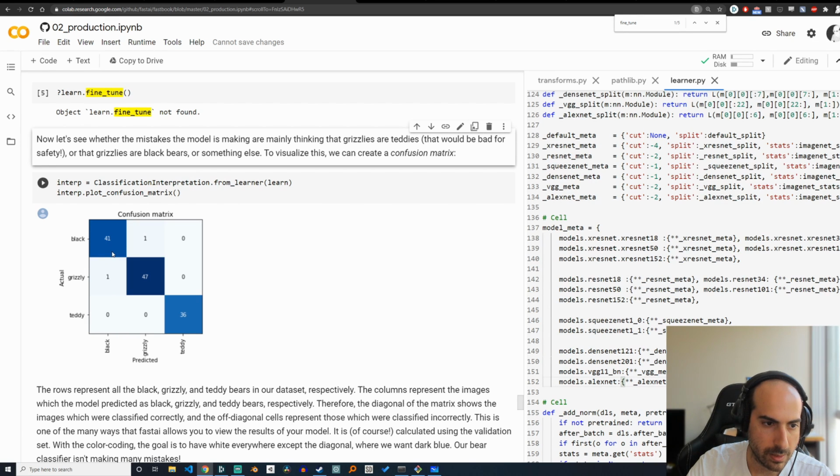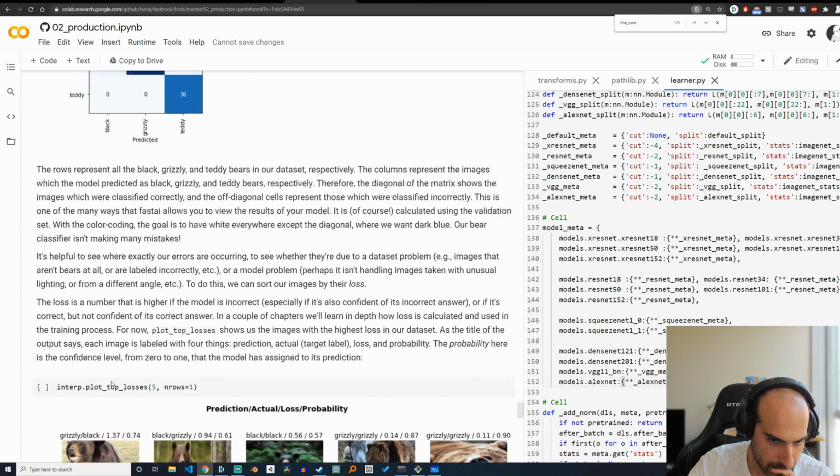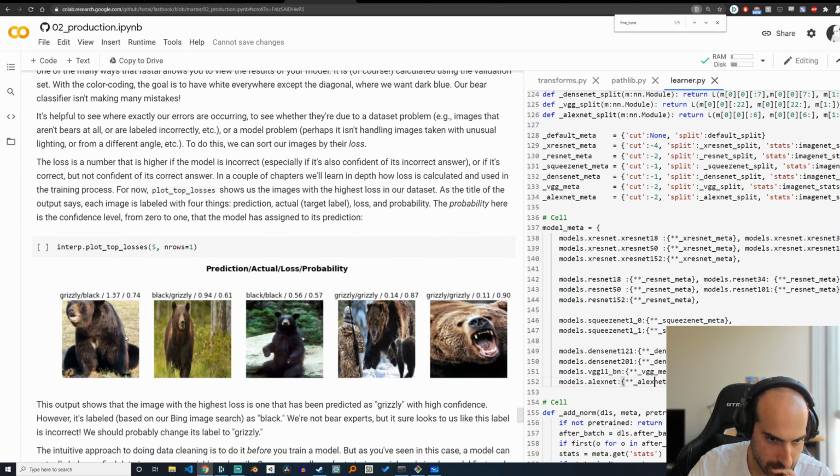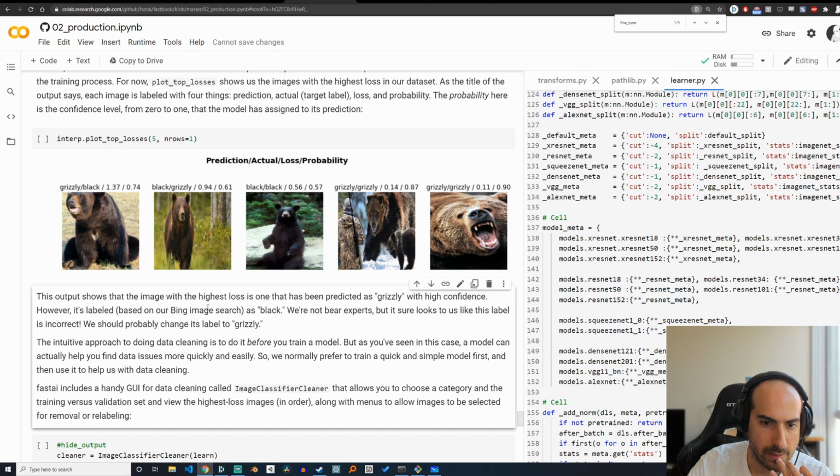Let's see. This is interesting. The image with the highest loss.